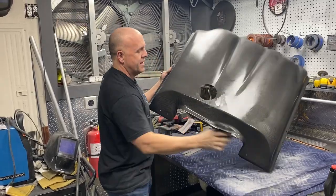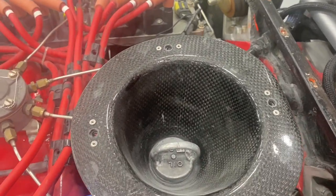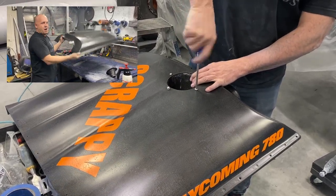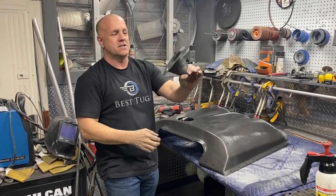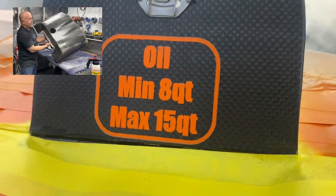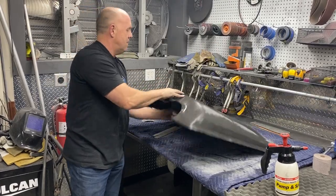And what this will do is this will permanently be RTV'd to the fill neck of the oil for Scrappy's engine. And then there'll be nut plates on this so that this can come on and off and this will stay, and I won't have to break the seal that prevents oil, when I fill the plane, from getting onto the engine. So it'll be completely tight, but basically what will happen is you can just open the oil door on the cowling and you'll see a giant funnel. Pull the dipstick out and pour it right in. You never have to get a funnel and you don't have to worry about spilling oil having a way to get to the engine. So super excited about that.